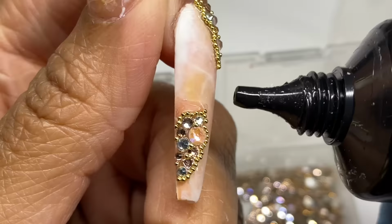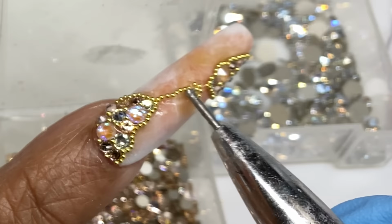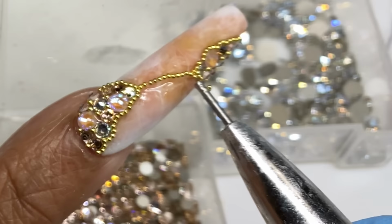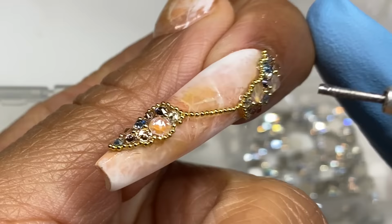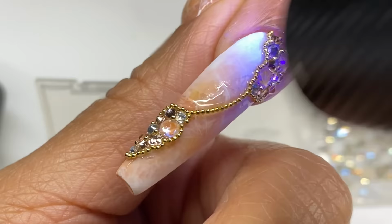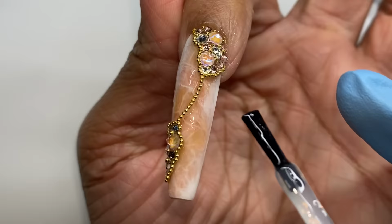And I'll go around the perimeter of the stones, and then I put a little bit in the midst of the stones. You can see, like, in between the stones. And then I made it where it ended at a point. Again, I didn't make this design up. And then I did a strip of crystal gel, and you can use the one from Daily Charm. Then I laid out those beads, cured that, and then I went in with a shiny top coat.